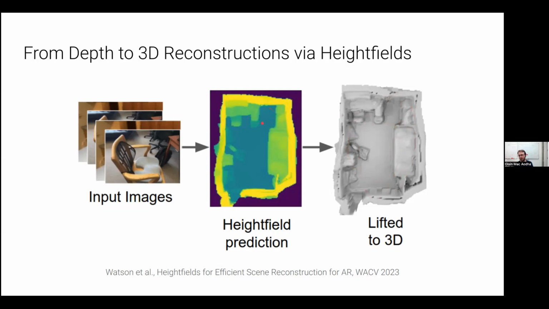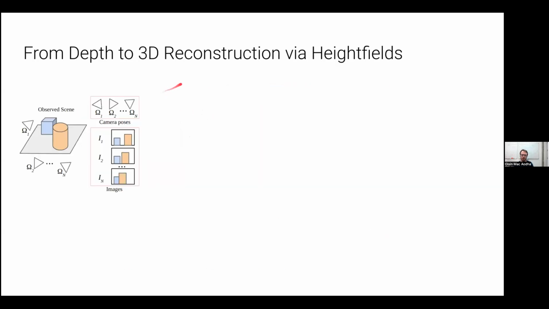The downside, obviously, is that we can't represent multi-height objects. Like we can't represent a table having a bottom surface and an upper surface, but that's a restriction of this representation. But we get this very compact output, which can then be refined by very simple 2D networks, as opposed to the very expensive 3D convolution networks needed for methods like Atlas and so on. So again, just to give a brief highlight of how this works.